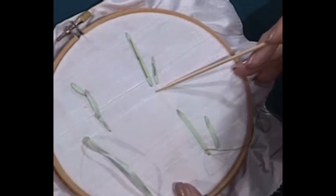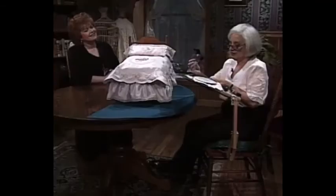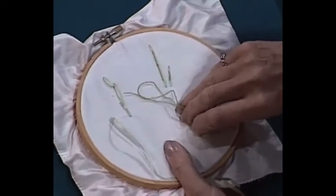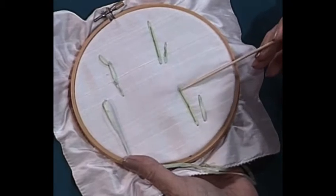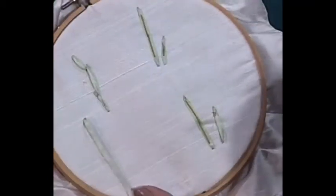You will see here that I've just got the straight piece of this ribbon. I've taken a very sharp green thread. In fact, I love this color. I call it screaming green because it's such a screaming color. But it's very, very effective. And all I've done on this straight stitch is just taken a little back stitch like that and up to there. You can see the difference between this very soft color here, putting the darker color on it there, and it has much more intensity. So it really is just a little way of doing it. The other beauty, of course, of taking the little straight stitch along here is you don't have a long cord that could pull and disappear on you.